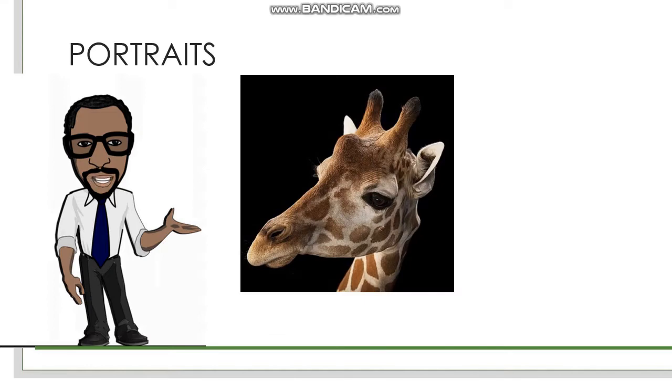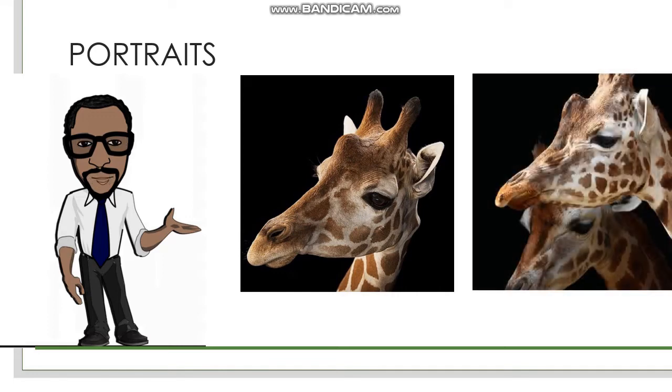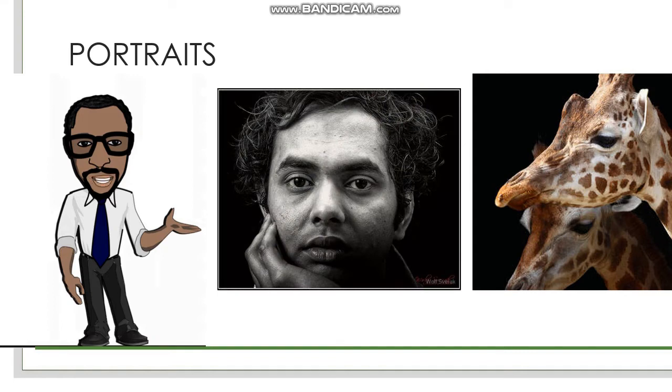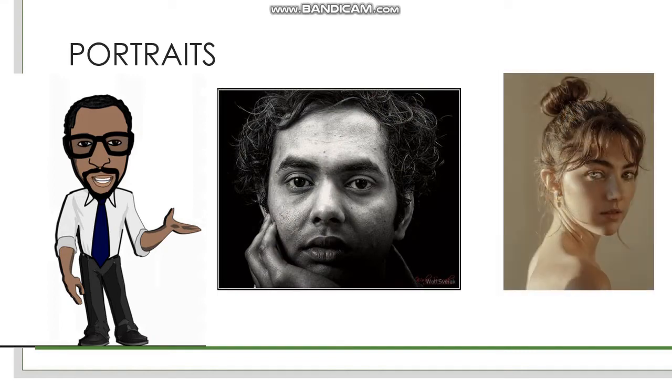Portraits. We do have portraits of a body, so it could be animal body, identifying the upper half of that body, which is just the facial features. It identifies whether 1, 2, or a group of items or things. Portraits will also identify the human body, where we pay attention to the facial features of that body.